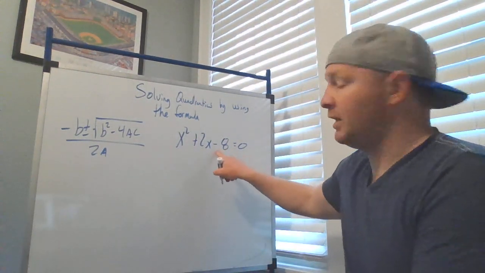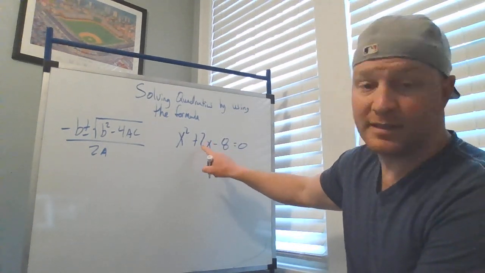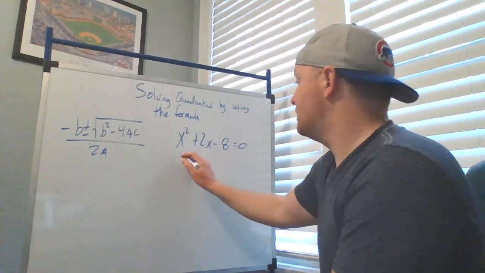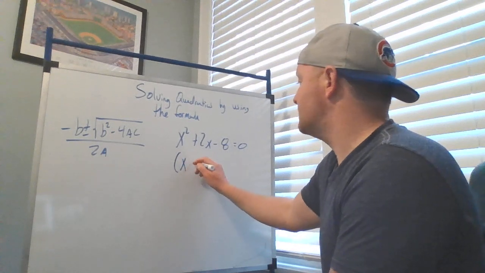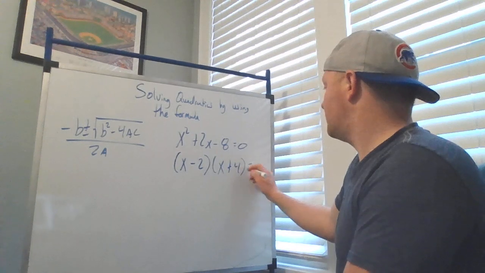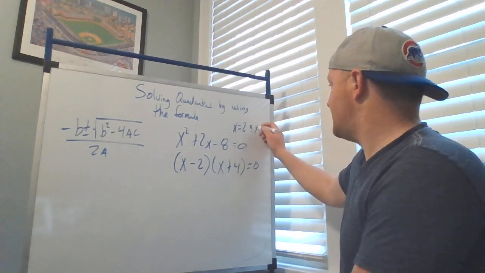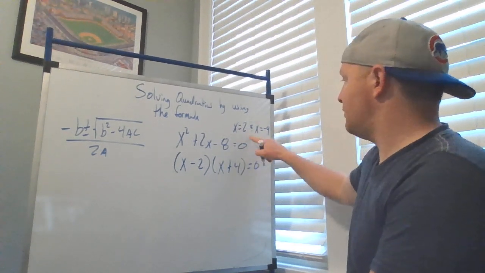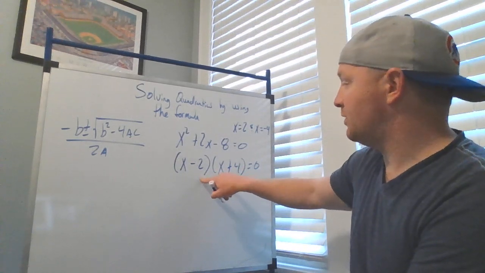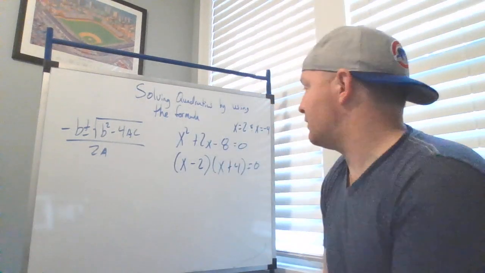So remember, in case you forgot, what multiplies to this number right here, this -8, that adds to this +2? That's right, -2 and +4. So you would factor this down into (x - 2)(x + 4) = 0. So your solutions for this are going to be x = 2 and x = -4. Input these two values for x. In either one of these, you're always going to get an answer of 0. So that's how we know that's a solution. And that's just a little recap of using factoring to solve quadratics.